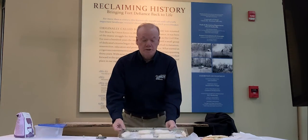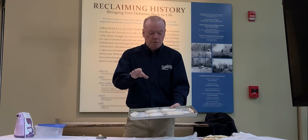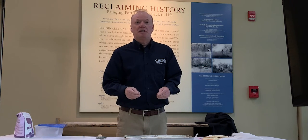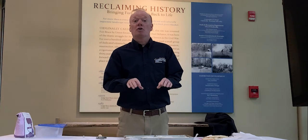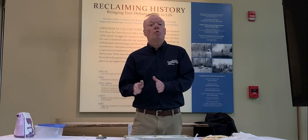But when you get to this stage, preheat the oven. Like I said, I put these on 450, put them in, baked them for about 20 minutes. And this will be a fun thing to play Civil War in the backyard with some authentic rations. And if you want to learn more about this, proceed up to the fort, 120 Duncan Street.